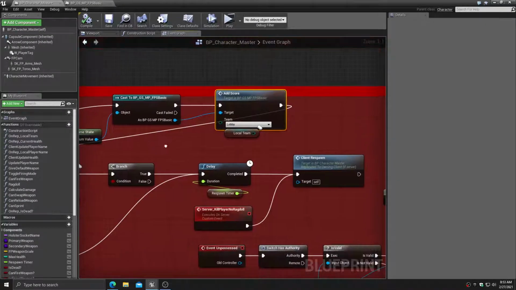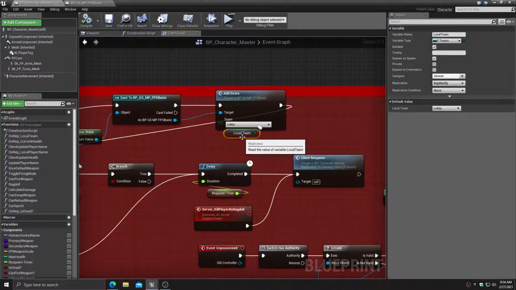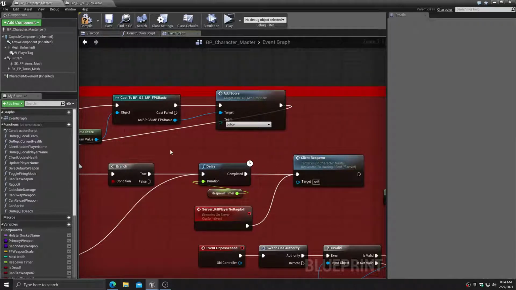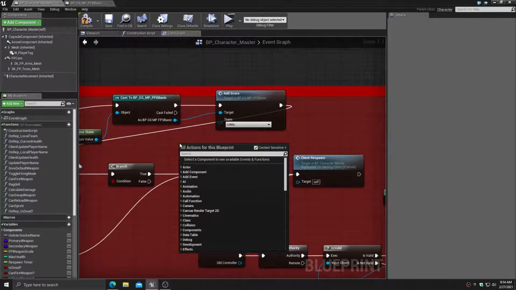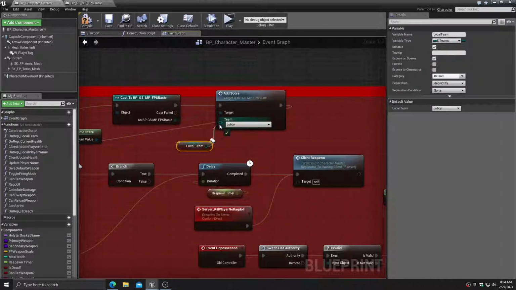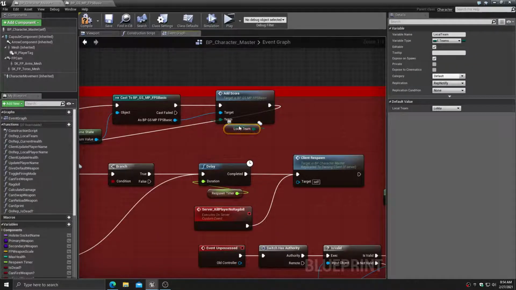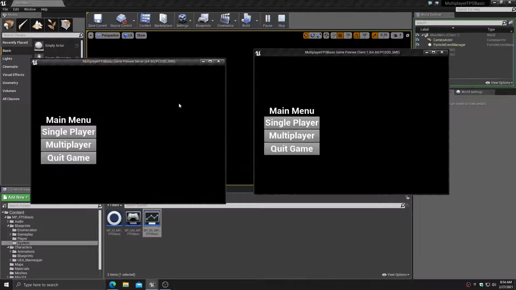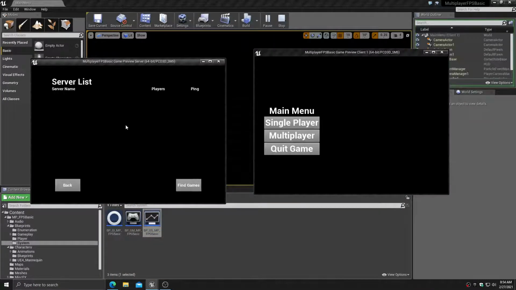Back here. There we go. See? Got to get this team hooked back up. So let's try this again. Somehow that enumerator got jacked up. I bet you it'll work now. Work with me here.